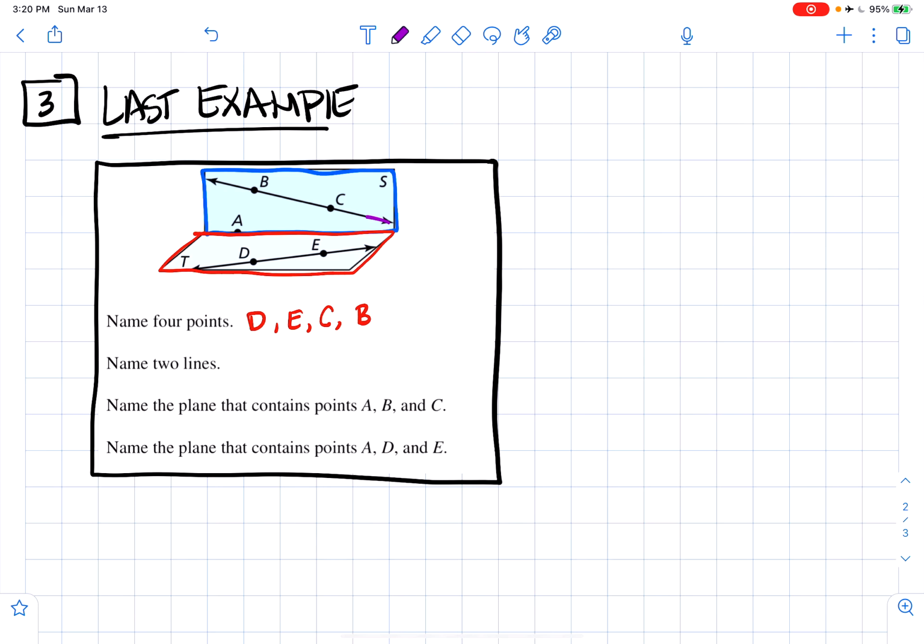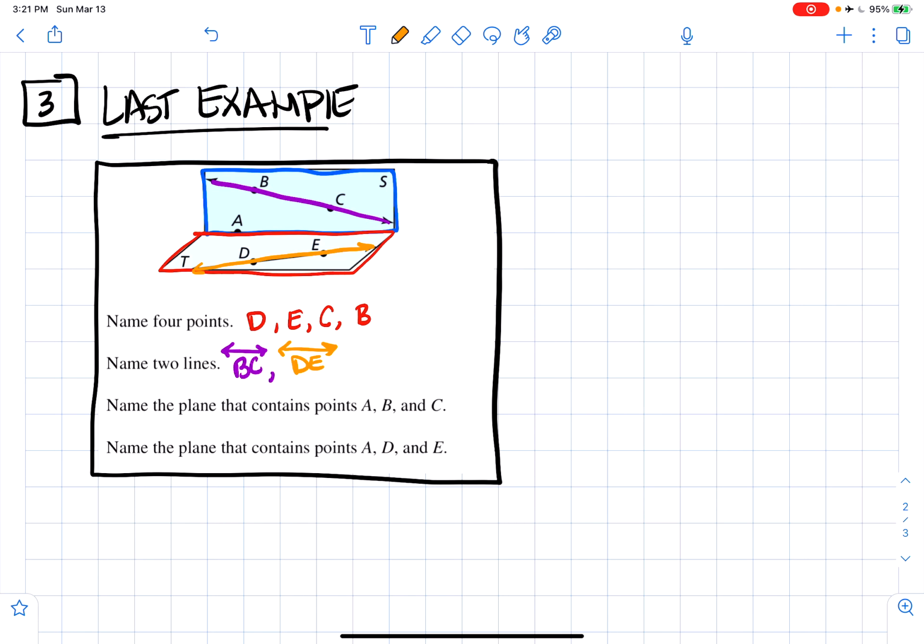We can talk about this line here, and that would be line BC. And I have to label it correctly with the arrow notation above it. That's a line. And then I also have another line here. Maybe I'll do an orange, right? This line over here. So I would call that maybe line DE, right? And again, I would use the correct notation above it with the arrow bars.